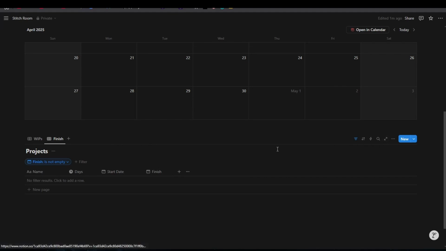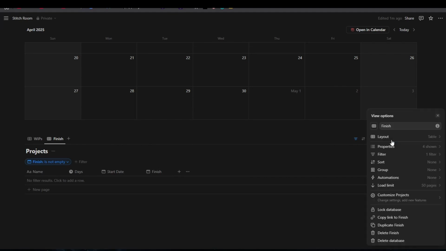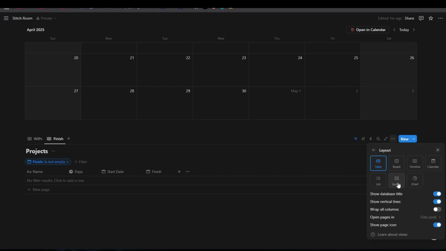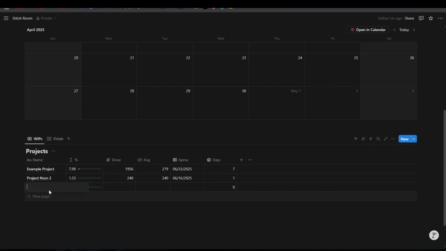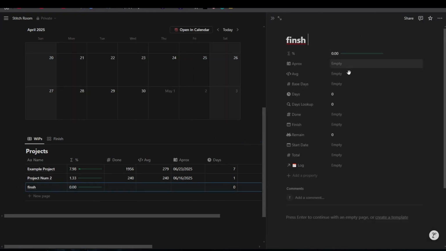The next thing we're gonna do, in fact, we could have done this before, when we were setting up, but we're gonna go over here to layout. We're gonna click layout, and actually I'm gonna hit gallery is what I'm gonna do. And what that's gonna do, it's gonna do a little bit something funky. So if we go back to our whips, let's say I have a whip, right? I have a project, and I'm gonna go ahead and click the open button so that I can fill in the rest of this data over here without having to change what this looks like down here.